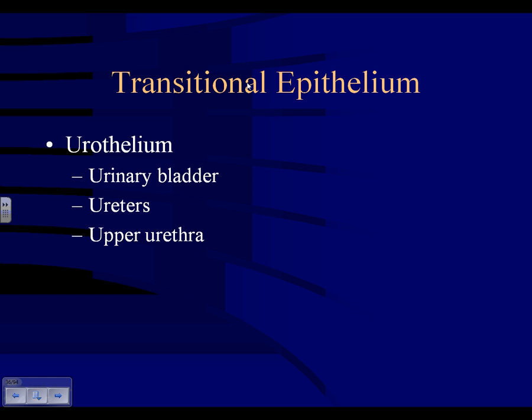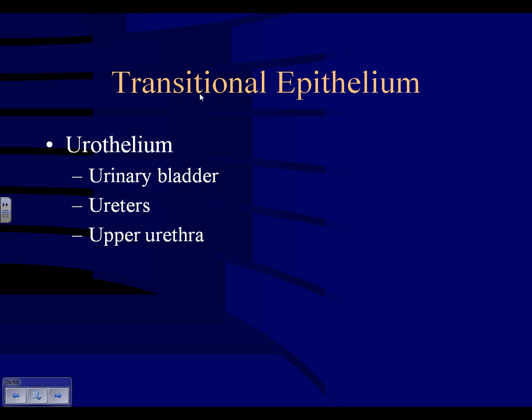Transitional epithelium is sort of a misnomer that we are getting away from because it makes it sound like it's on its way to being something else, but it's definitely its own type of epithelium. This is just a historical term that has been hard to shake. So much so that urothelial carcinomas for years and years have been called transitional cell carcinoma, or TCC.